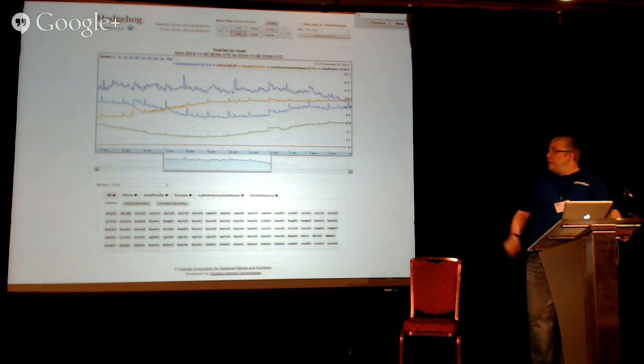And down the bottom, this was the first stab at a node selection mechanism. When you've got over 300 nodes, it becomes a bit difficult to decide how you're going to select the ones you want to view. ICANN already had the concept of regions for each of their nodes, so we stuck with that. There are buttons to select the whole of one region or deselect the whole of one region. You can deselect everything and then just select one node to look at the data for. There are ideas afoot to make that more usable, maybe regular expressions, so you can say, I want all the nodes beginning PRG, presumably those are in Prague, or maybe a tree structure for looking at them.